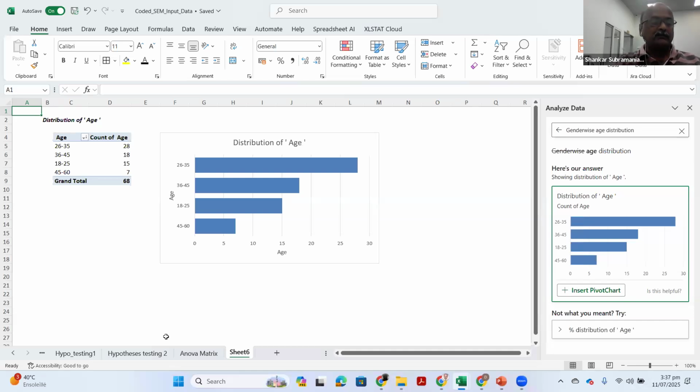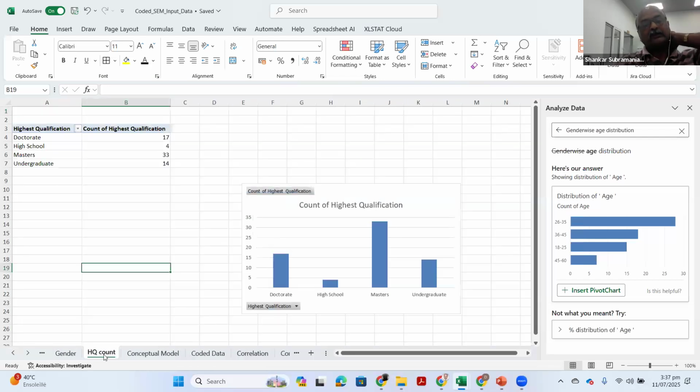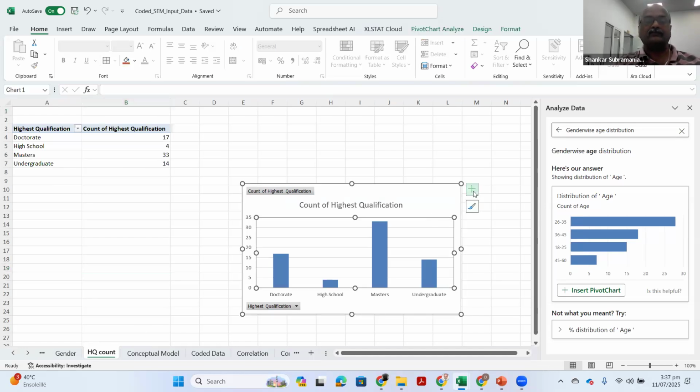Going back to the next thing, what I would like to do is the count of the highest qualification. This gives me a spreadsheet here. Again, I know who the people are that I've dealt with.